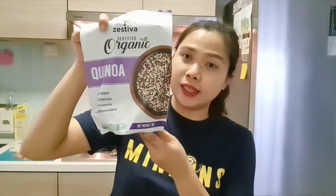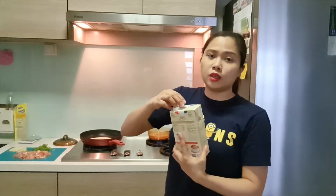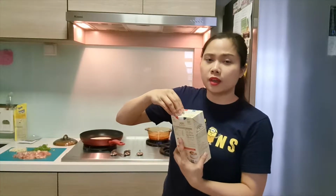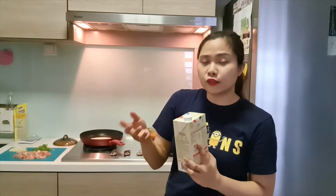So, I'm going to make quinoa, this one. This is also not a paid advertisement. Gonna put it, and then, ito, chicken broth. You need to put at least 2 cups of chicken broth. Then, boil it for at least 3 to 5 minutes.